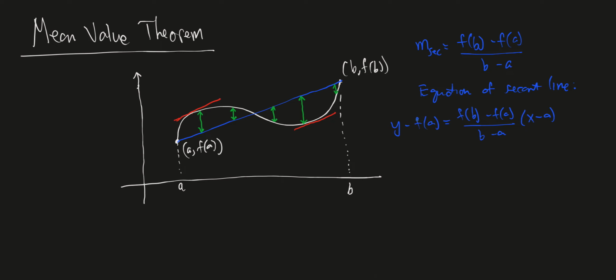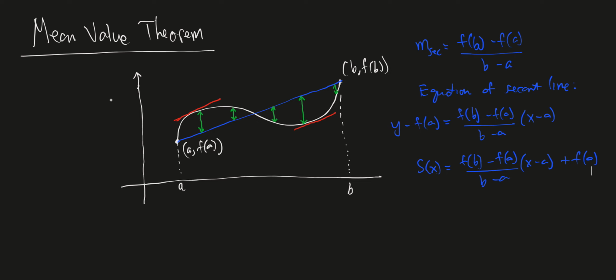If I want to write this with the y isolated, let me call it S for secant. So the equation of the secant, S of x, will be all of this, and then I'll add f of a to both sides. I'm just relabeling this as S, specifically referring to the secant line. So it's f of b minus f of a over b minus a, times the quantity x minus a, plus f of a. We are going to make use of this function.